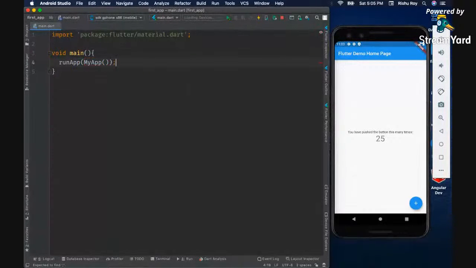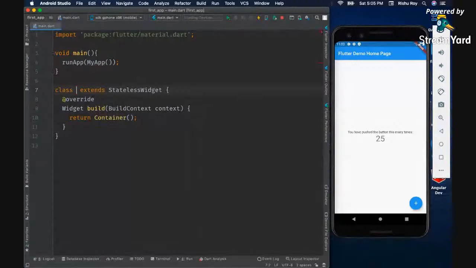Okay. Then after that you have to create a widget that is called a stateless widget. So to create a stateless widget, you have to simply write STL, and since you have downloaded the Flutter plugin, it will automatically give you the stateless widget, and we will name this stateless widget MyApp. So you can also do this manually by simply writing class MyApp.